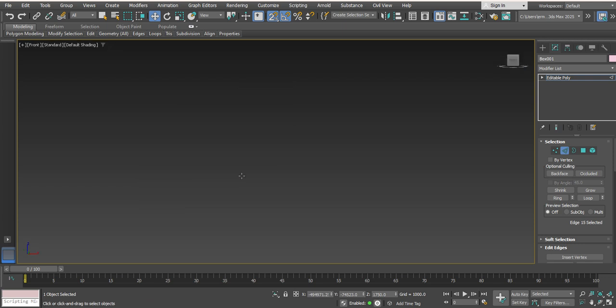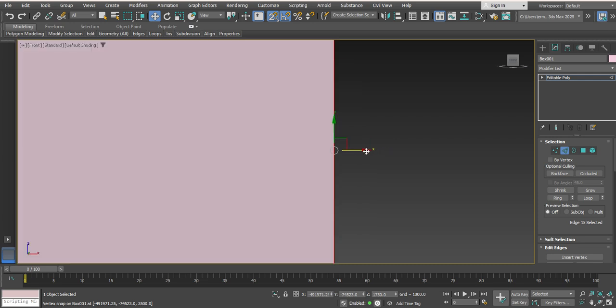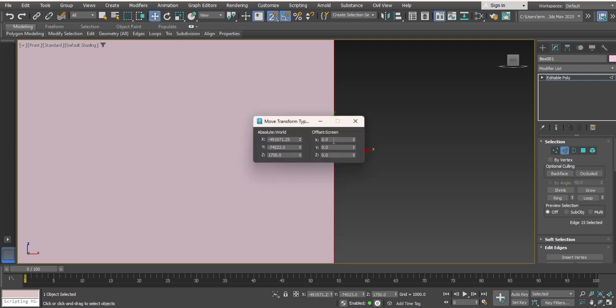Go to front, and this line from this corner I'm just connecting on that corner. Why? Because I want to displace this line, this left side, by only the 200 distance. So make this minus 200. Got it?